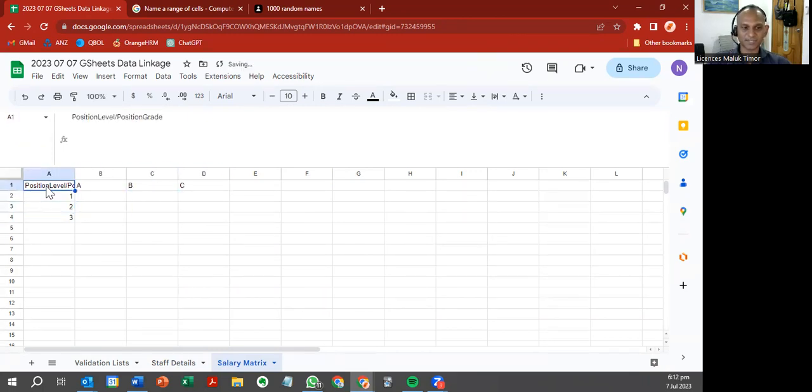What this means is that if there's a person with position level 1, grade A, they will get a salary of, let's just say, 100, 200, 300 as an example.